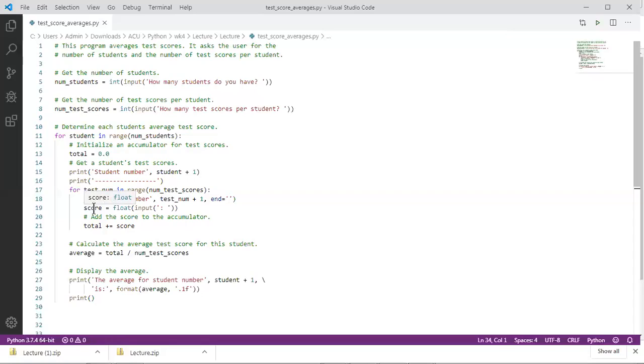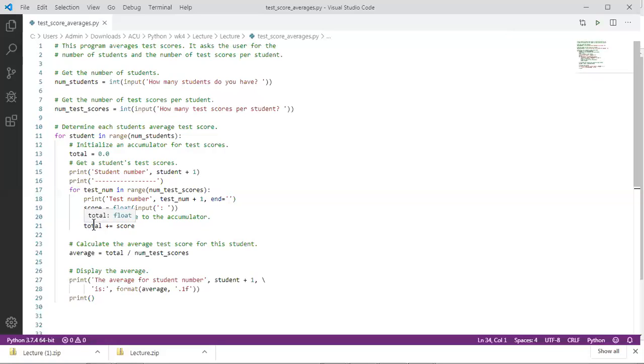Okay. And now we drop back down to line 21. So total equals the current value of total, which would have been 60, plus the value in score, which is 70. And so if you add 60 and 70, that's going to be 130.